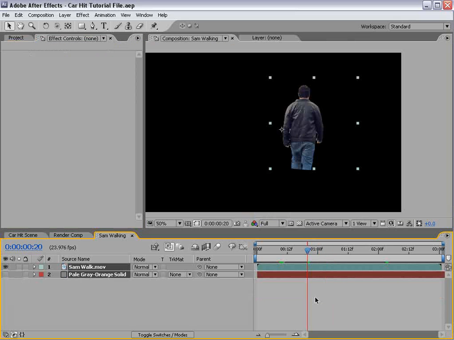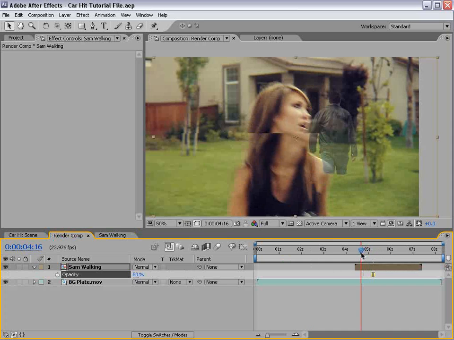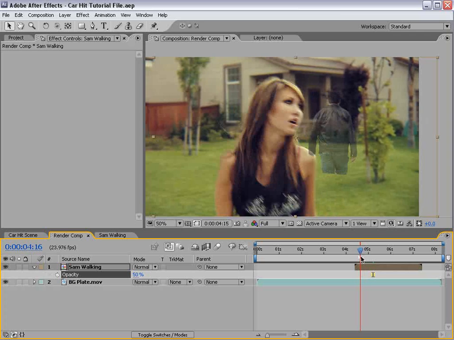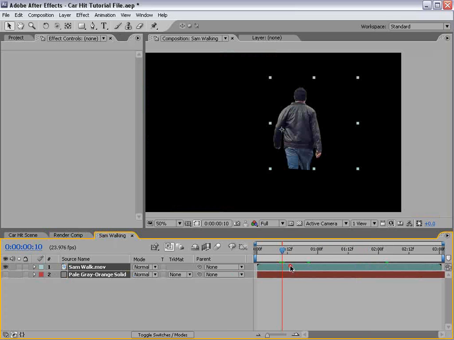Okay, so the next part of the tutorial is probably the most time consuming. What we're going to do is rotoscope out his feet almost frame by frame, but I'm going to show you a few tips and tricks to make it a little bit easier. First, if we go into the render comp, we see we have a little bit more footage than we actually need. And so what we'll do is move forward and trim that footage down. And then go back into this comp and just Alt begin bracket. So just trim that in, and so we don't have to rotoscope anything past that point.